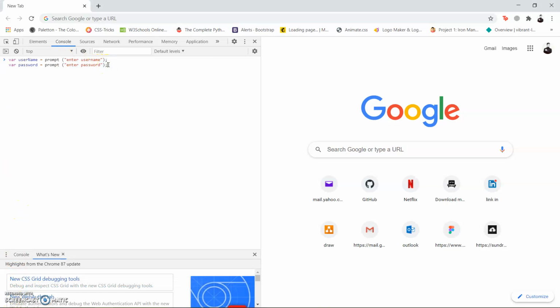And then again shift plus enter, and then we're going to do an alert that's going to be "welcome " plus the username that we will enter up there.